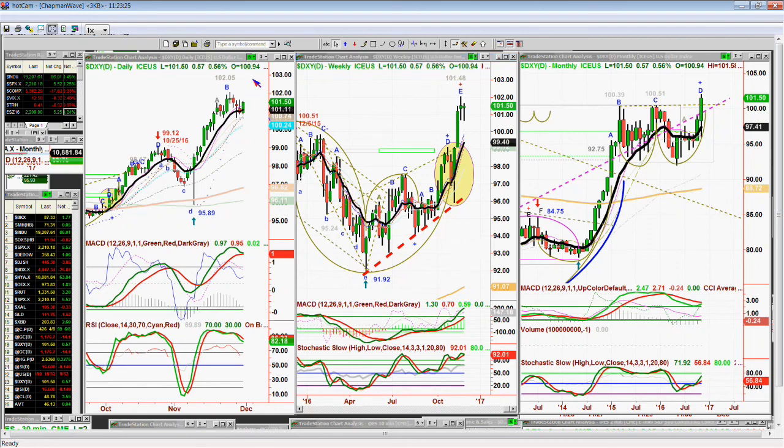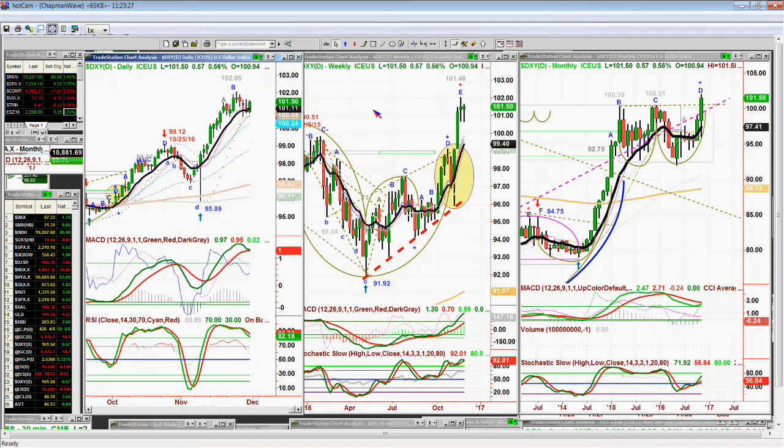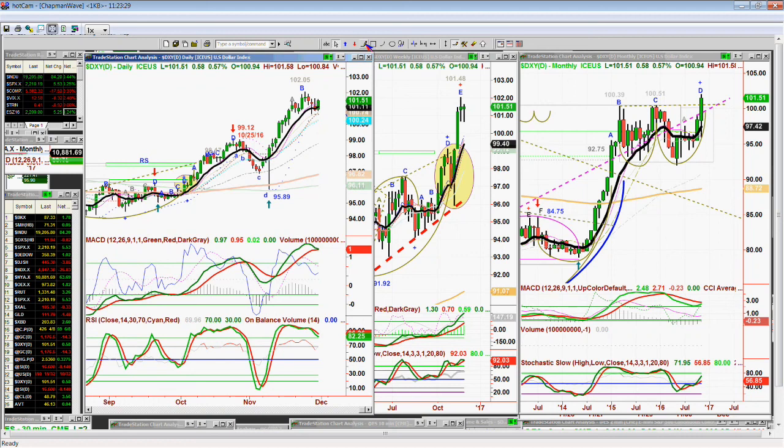Look at this. This is a Chapman wave technique that in my CD introducing the Chapman wave methodology I talk about all the time. Is this going to work? This is the falling axe pattern. It's an expanding cone. Doesn't matter the size, the length, or anything. It has lower highs and lower lows. And then all of a sudden it turns around, takes out the resistance. If that resistance on the dollar at 101.80 is taken out, it'll quickly go to 102.06, and that'll be leg C in the daily chart of the dollar.